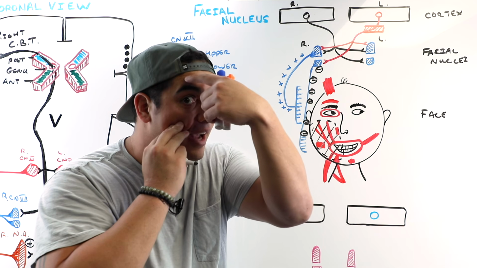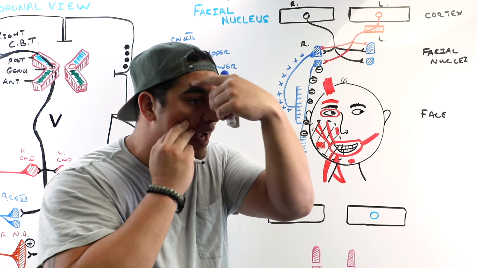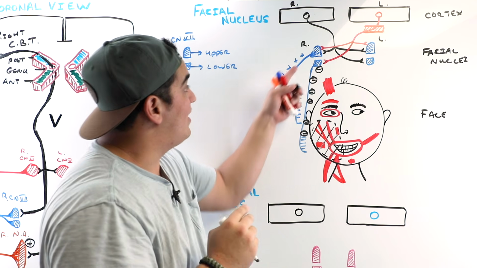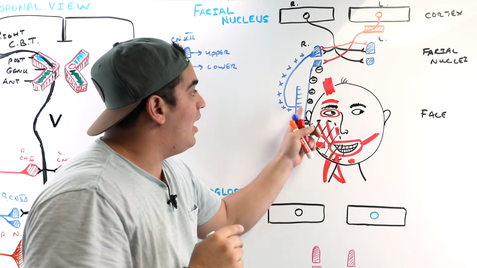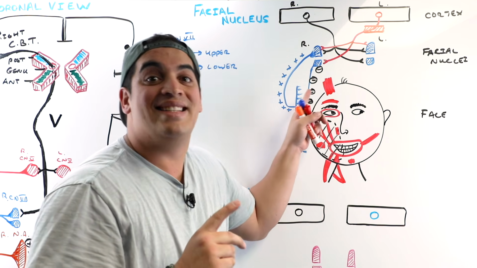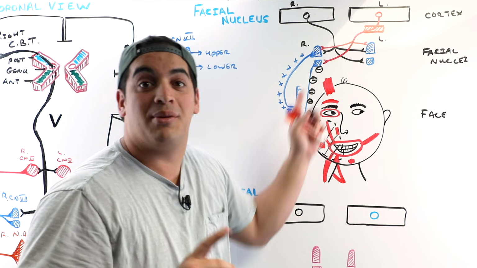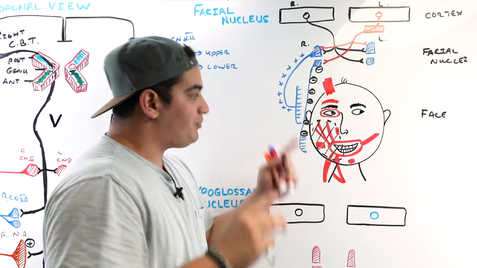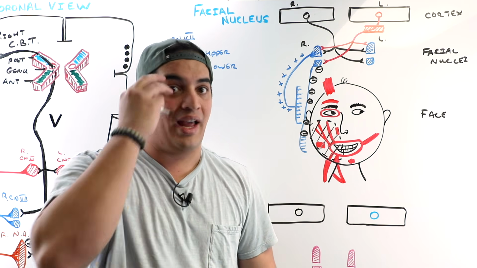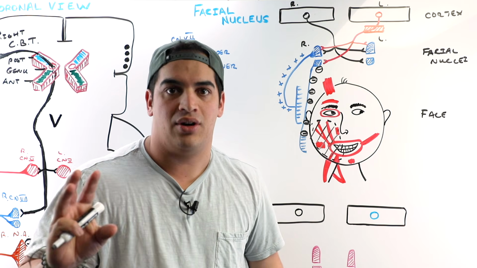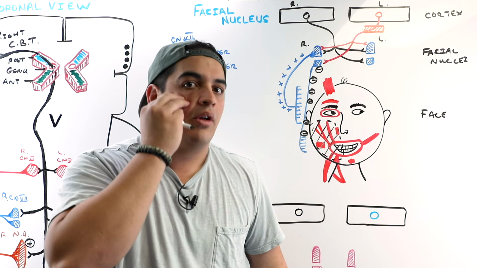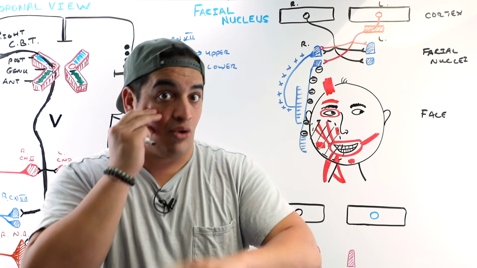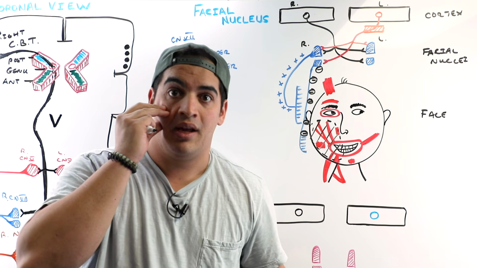But the upper aspect of the face on the right side, they'll be able to use those muscles and wrinkle their forehead, because that tract going to the upper aspect of the face is intact because they have a contralateral supply. So because of that, why is this so important? If a patient comes into the hospital and they have a drooping of the face, what's your immediate concern? A stroke. Well, they're going to have drooping of this face. But you have to determine, is this a stroke or is this Bell's palsy? How do you do that?